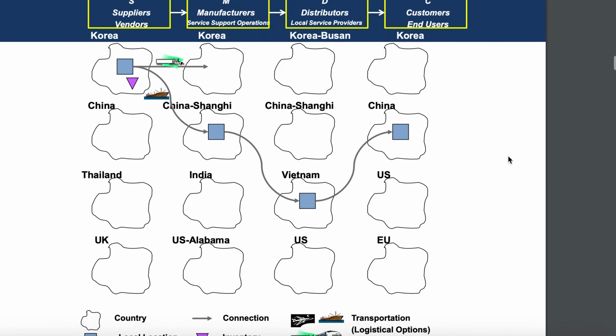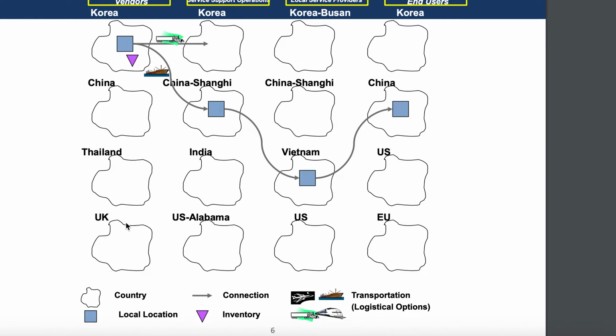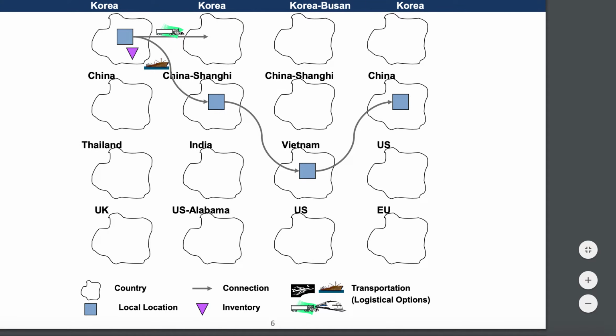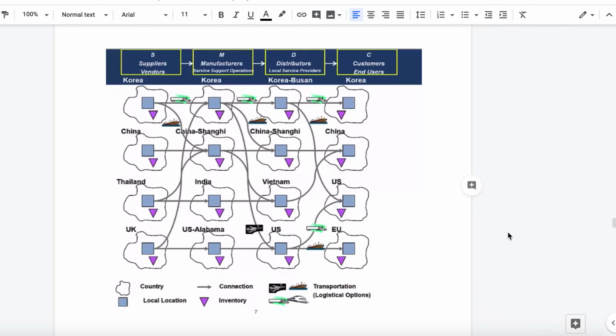And more on this, now we're looking at a diagram of SMDC, which is a diagram involving a lot of countries, and we are trying to figure out a way to design a supply chain. Each white spot here is a country, and an arrow is a connection, and you can input symbols to represent transportation and logistical options, and then you have these locations, and you can decide where you want to hold inventory. Because I'm not able to annotate here, I previously made a supply chain, which I will go through with you.